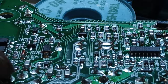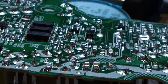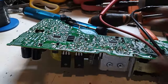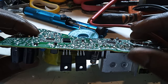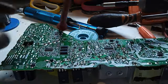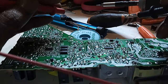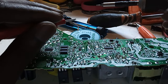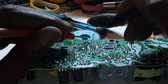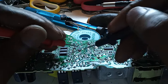Because these are, how do you call this? This is a transformer. Okay, let me zoom out. So this is a transformer. Well, even the other one goes to a transformer. Yeah, I think I'll have to investigate a little bit further. But I know I did work on one of this PS5 here. There's a short that I just couldn't remove. But I plugged it in, the console worked just fine. So, yeah, I might have to spend more time with it.